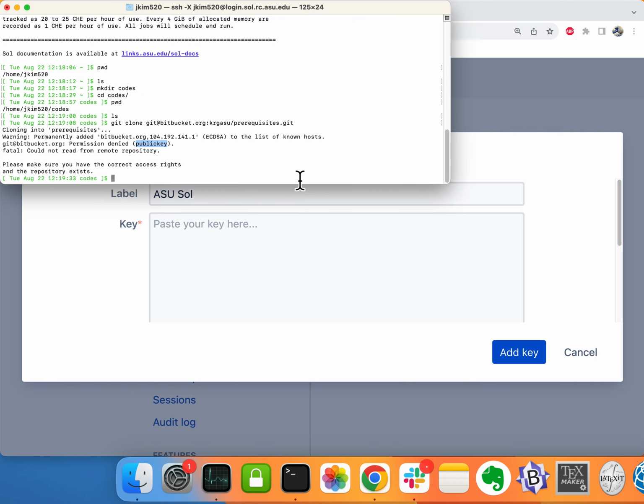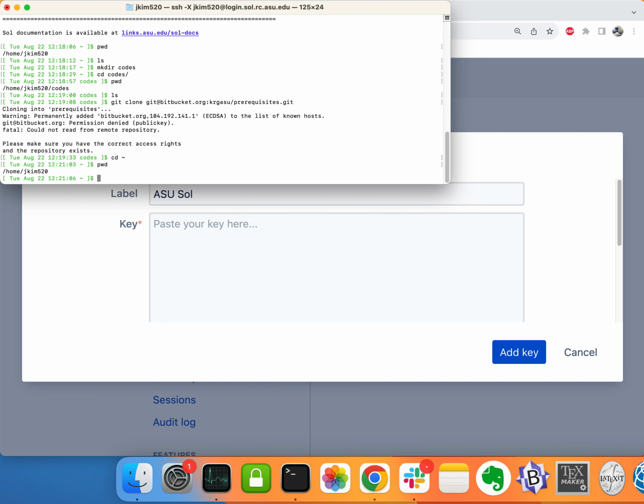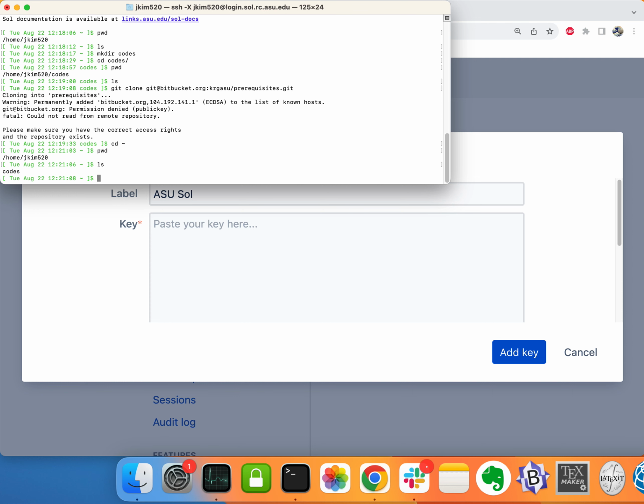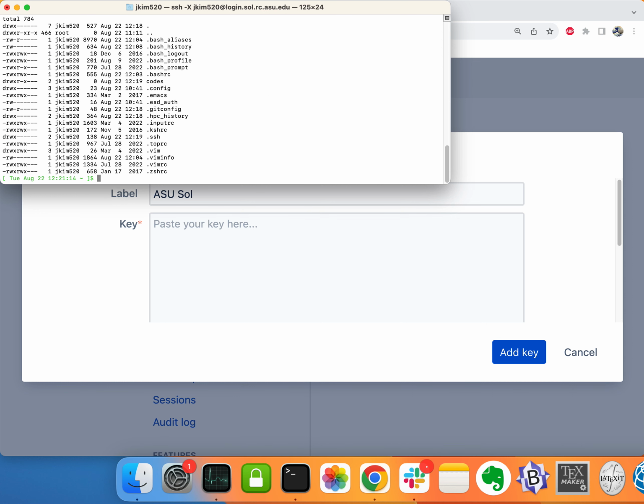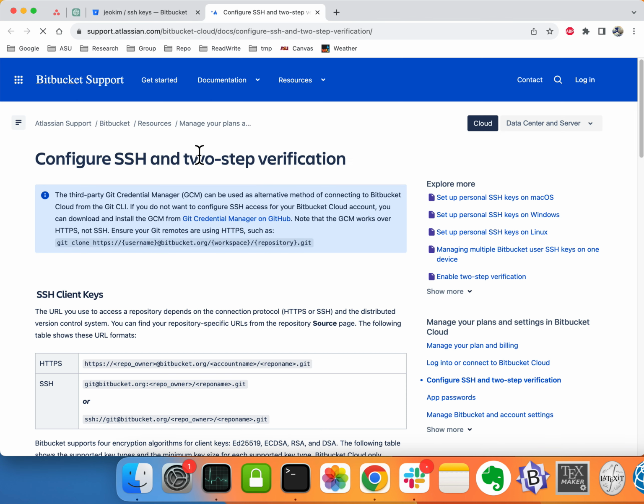Then let's go back to the Agave cluster. Go to your home directory to create a public key. This is indeed my home directory. I have codes because I just created it, but to access your public key, let's go into the .ssh directory with cd. Okay, it's surprisingly slow. By the way, there is an instruction about how to create the public key. Let's click this if you haven't done it. It's quite easy to do.